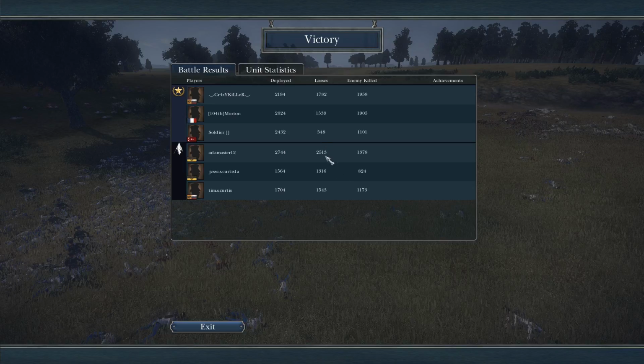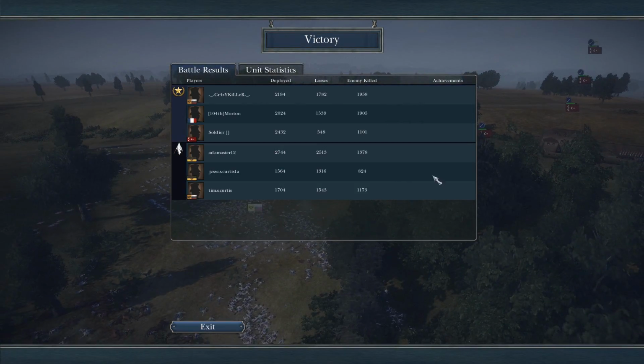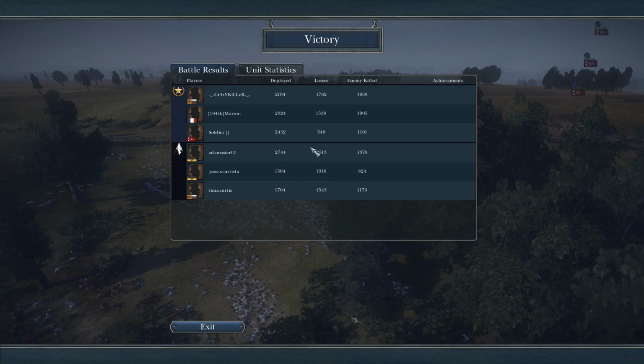I'm not too sure. It looks like maybe, actually I think it was Adam Master that was on the right flank. He took a lot more losses. And then we have the Russians over here doing a decent job as well.